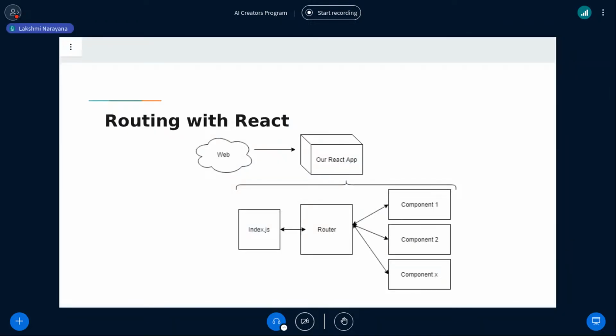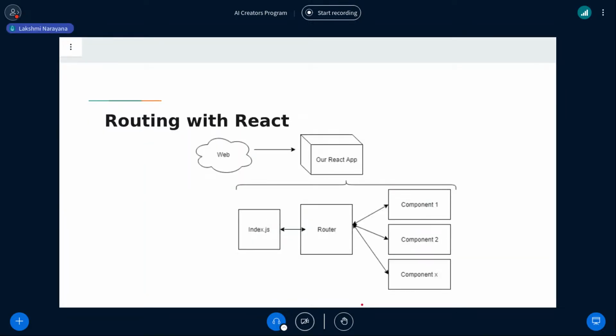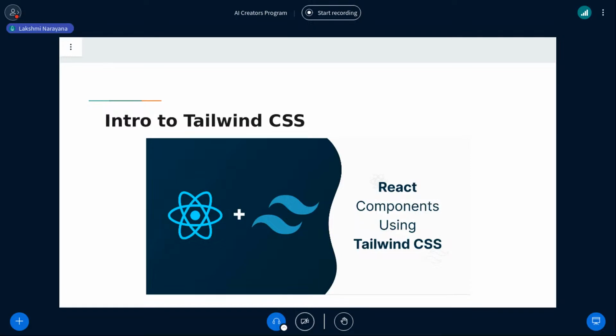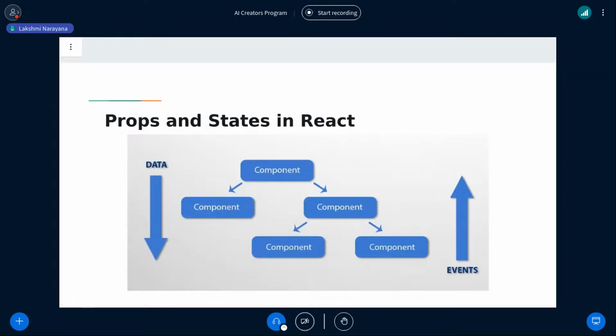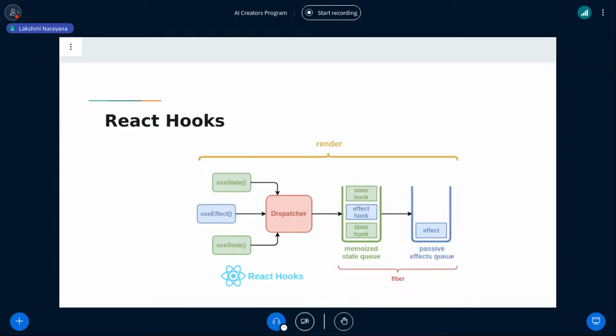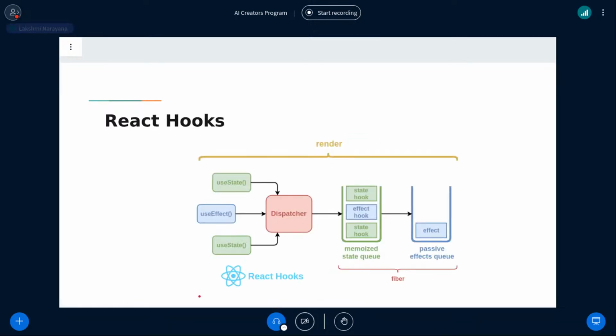So this is going to be a hands-on session. I suggest you guys code along with me so that we can build this together. So take out your VS Codes, set up your system, and be ready. We will be coding together in this session, so you can build the application along with me.